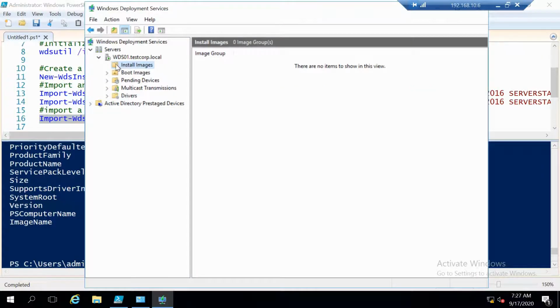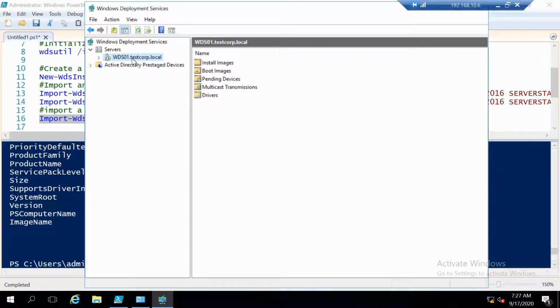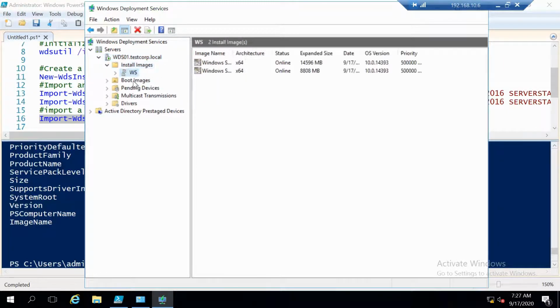So in the graphical interface, if we take now a look and refresh, I guess refresh the entire server view, we will see the following thing: the group that we created and the 2 images under that group, and the boot image that we just imported. So with this done, the installation and configuration part is finished, and I want also to test it so you see if it works or not.